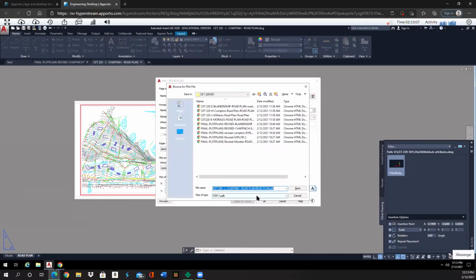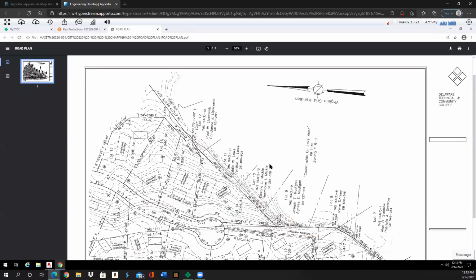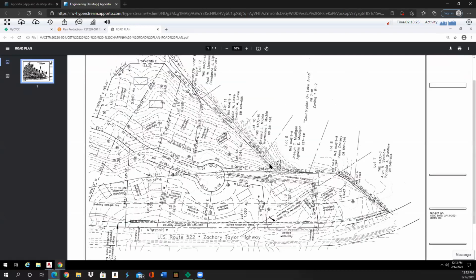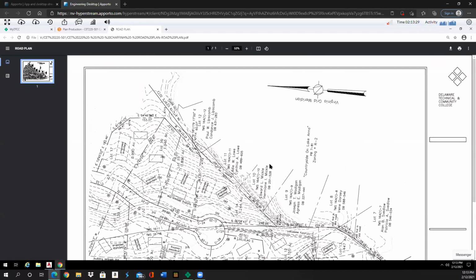And we're saving it to the right folder. That's good. Let's go ahead and save that. That's giving you a preview as to how it's looking. Looks good. You can close out of the preview.